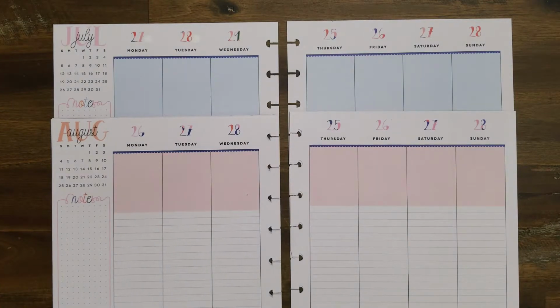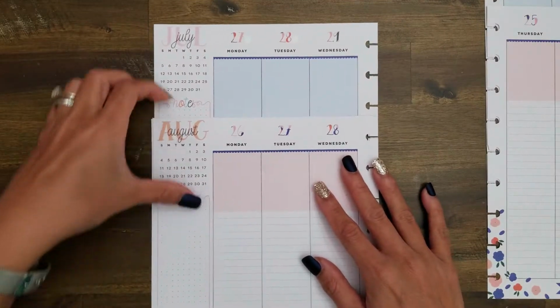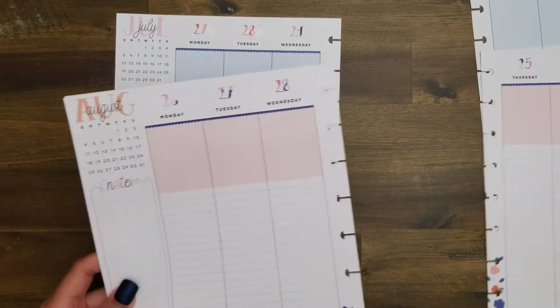And so now I'm just going to punch out some boxes to cover the month and the mini monthly that's on every weekly page. So that's the first step.